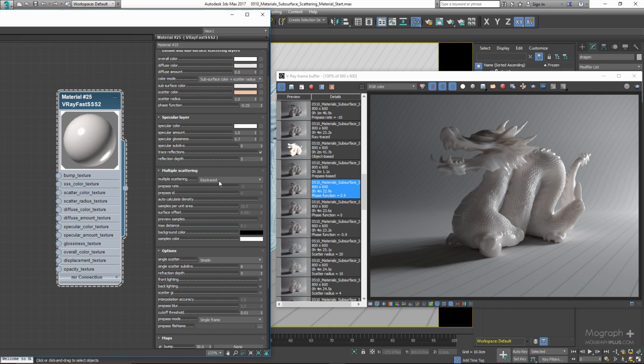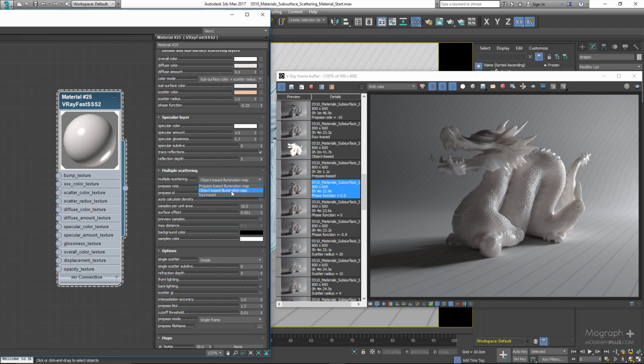Pre-pass based illumination map uses an approach similar to irradiance map to calculate subsurface scattering, and like irradiance map, it needs pre-pass calculations. Object-based illumination map is similar to pre-pass based illumination map, but instead of relying on the resolution of the image to place the samples, it uses the surface area of the geometry.